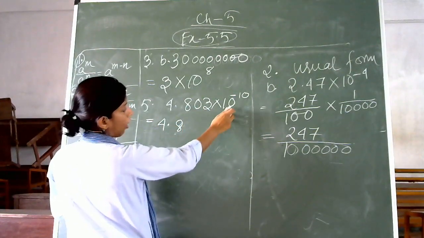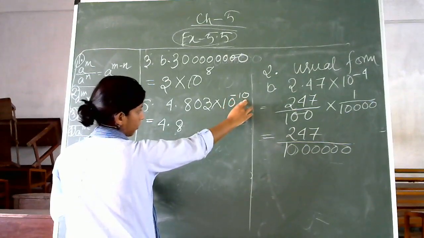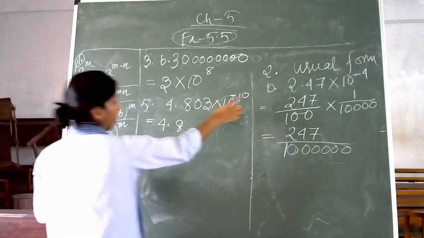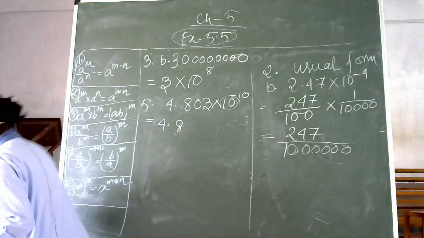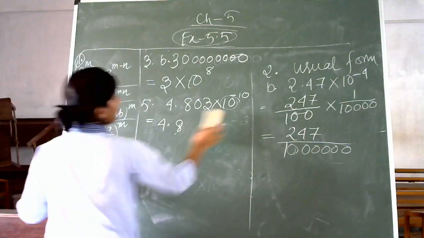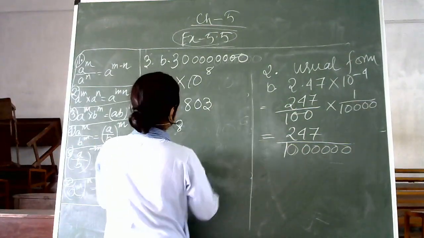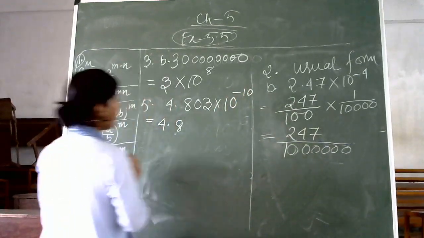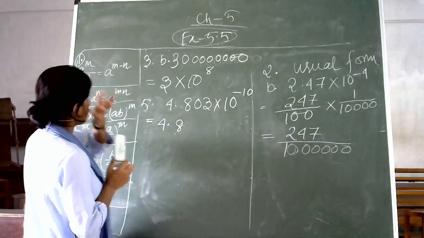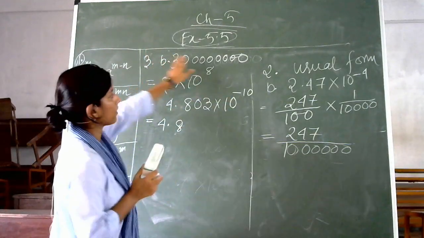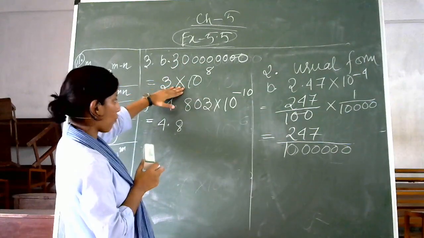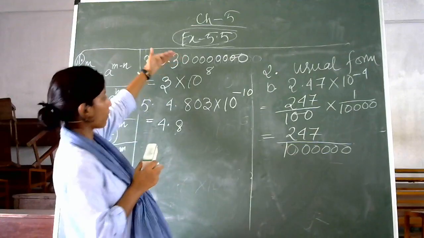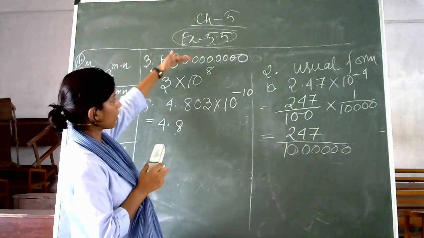803. After that, how many to the power minus 10? How many zeros are there? 10, right? There are 10 zeros. How do you check that? With this power. I'll write it bigger so that you can understand. What I'm trying to do is, see here it's given in this form, and here it's given the opposite, in the into form. I have to convert it in such steps.